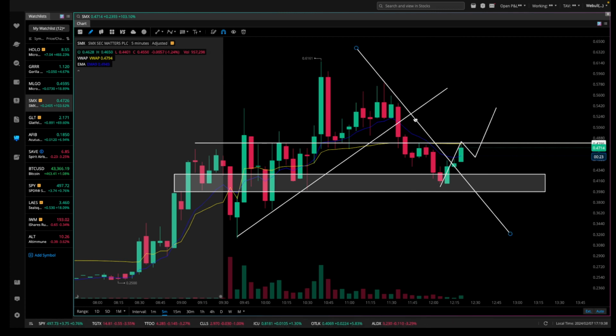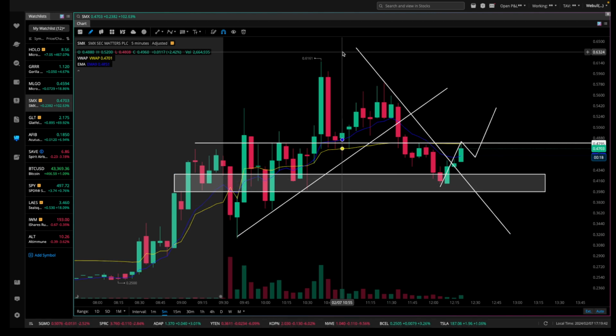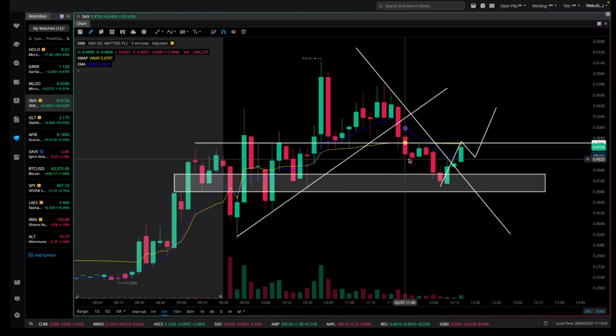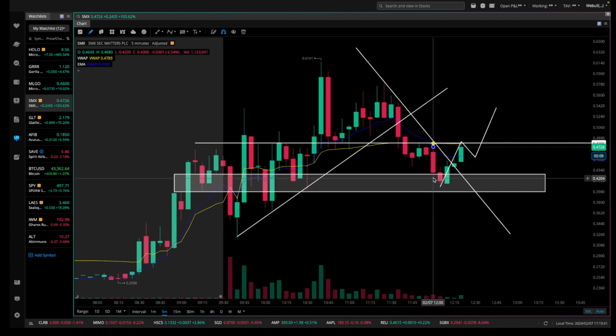So it's another way to exit plays. Let's say you're in a play from here, you're up, up, up, you don't know when to sell, you're out 80%, and you're wondering when to get rid of the rest of your shares. Once it loses the EMA9 and VWAP, you could just sell the rest of it, or you could sell the majority and keep 5% if you're really FOMOing and stuff like that.